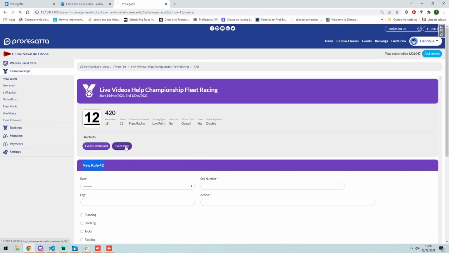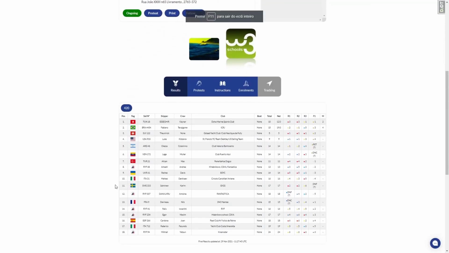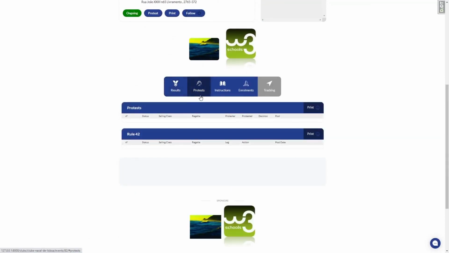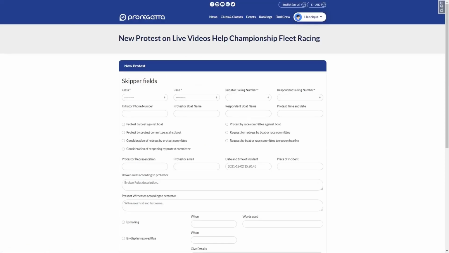So what I will do is go to the event page, and as you can see, all the enrollments in all the races, and you have a tab here called protests. As you can see, there's no protest yet, and as I'm enrolled, I can protest. So I will begin adding one.